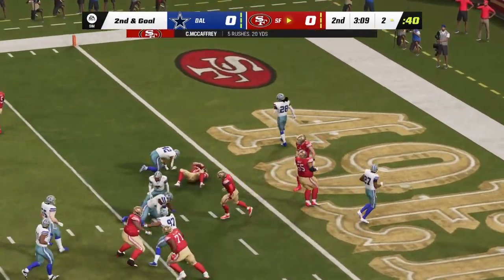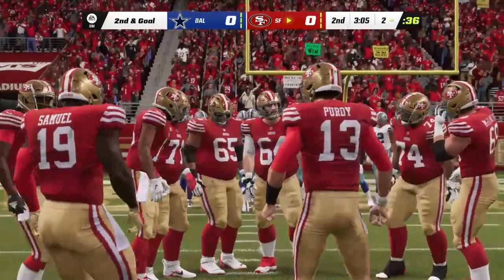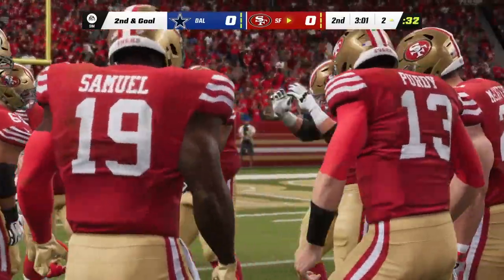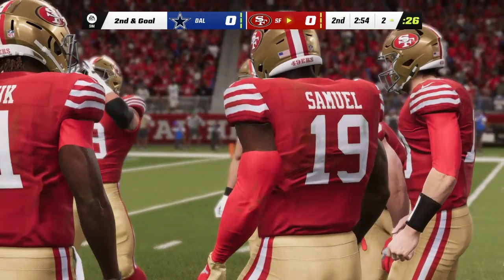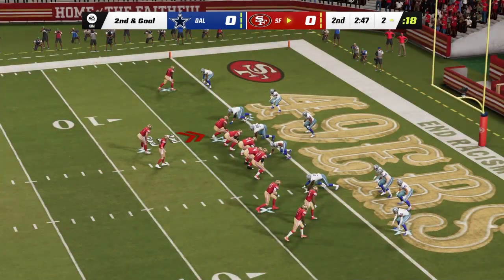In today's NFL, this is a passing down, all right? This is not a running down. That takes a lot of guts to call that play and even better execution. That's good hard running right there on 1st and goal. That gets them down to the 2 and puts a lot more pressure on that defense. From the 2 now, 2nd and goal.